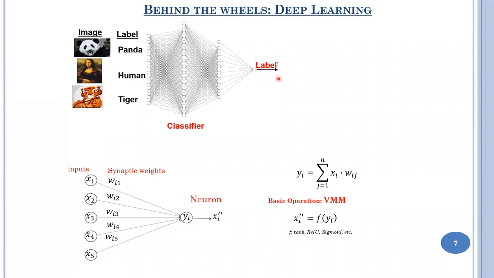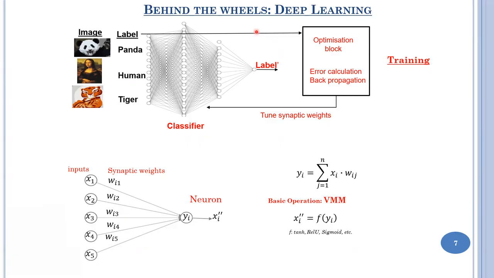So you present to it any input image for which you know the corresponding label. Let us say we presented a panda to this network and we looked at the label dash, or whatever was coming out of the network. Then, since we know that this image belonged to panda, we compare this label with this label dash that is coming from the output of your neural network. And then we form a cost function that tells you how close your label dash is to your label. That cost function can be a mean squared error function, which is simply label minus label dash squared by 2. It can be a log logistic function. It can be anything. And then you tune or change these weights to make this label dash as close to label as possible.